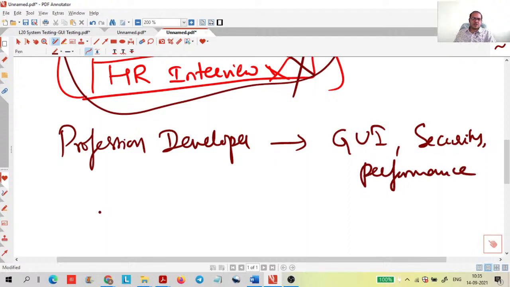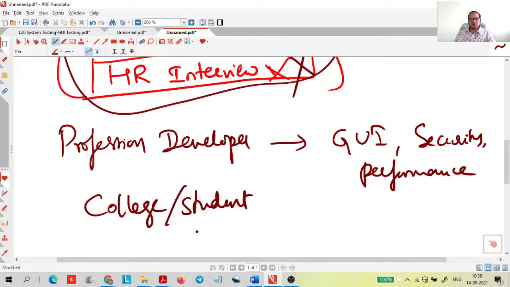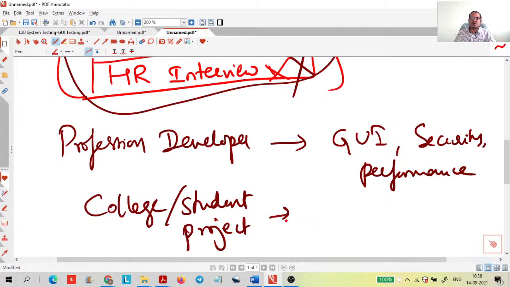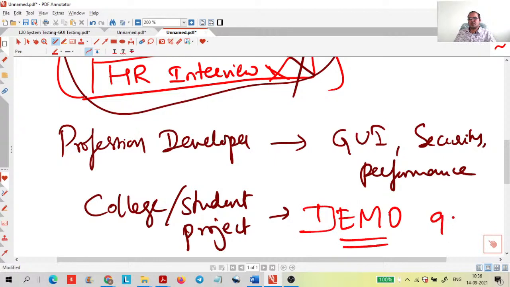But in a college or student project, we don't focus more on the GUI and all. We are not focusing on it, because we are developing the project just for demo purposes. Almost 90% of student projects are like this.